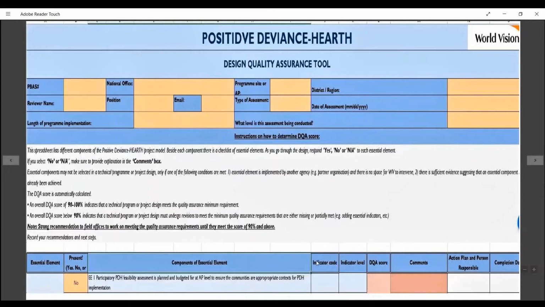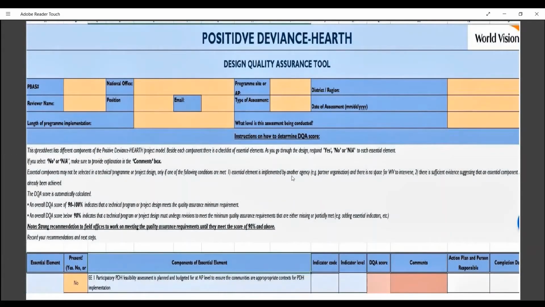We are going to go through all of this to understand how this is done in the field. But before that, let's go back to the main instructions and also how the scores are calculated.